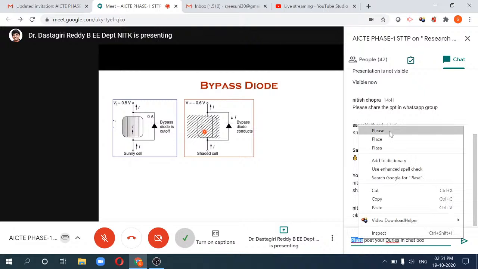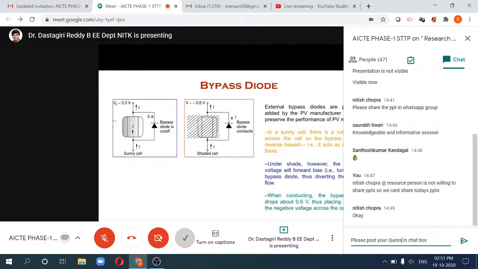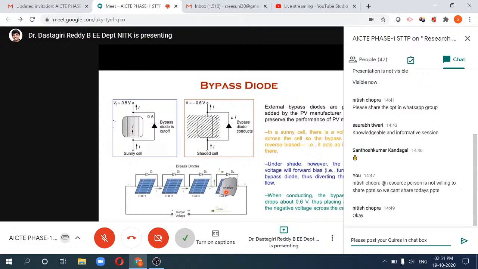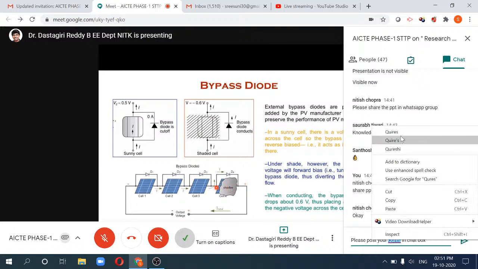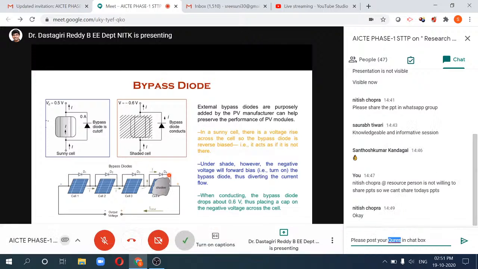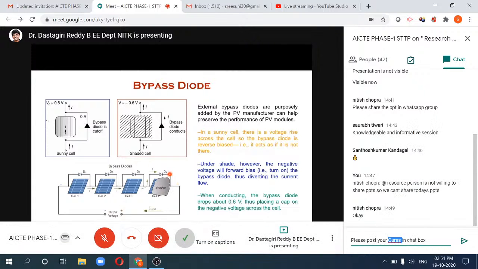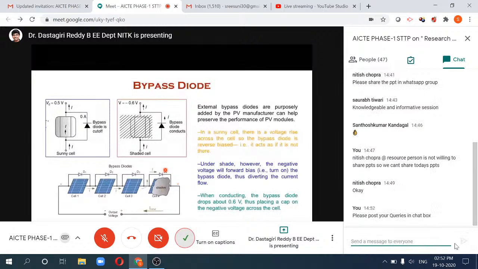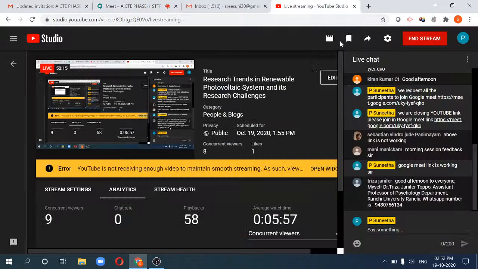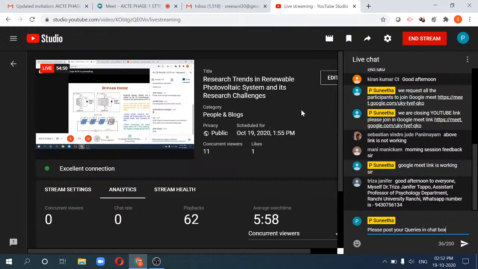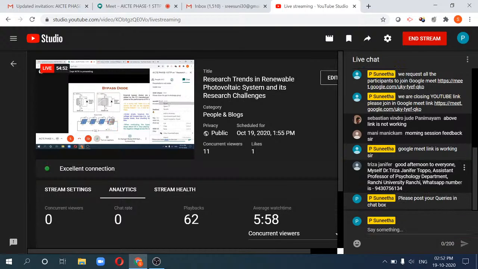For example, if you have the same issue, what happens? Instead of forward biasing the internal diode, which will dissipate the energy right there, by selecting an appropriate diode with a proper forward bias voltage, which will be less than this one, this external diode should turn on before the internal diode turns on. If it is delayed, then obviously the same thing is going to happen. So you have to select the diode properly. Then whatever power this particular cell contributes may be bypassed, but you are still able to safeguard the entire panel.